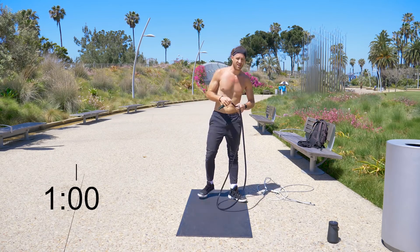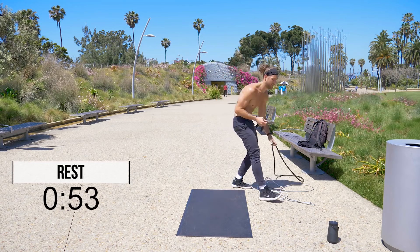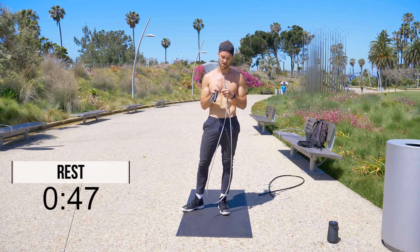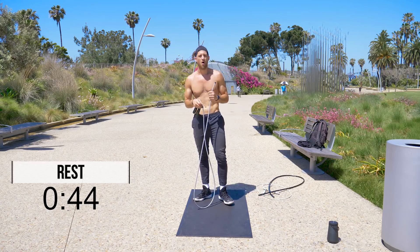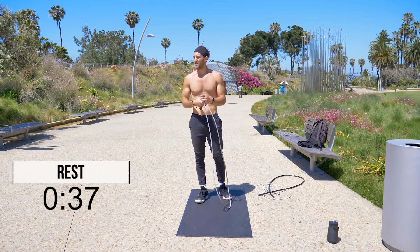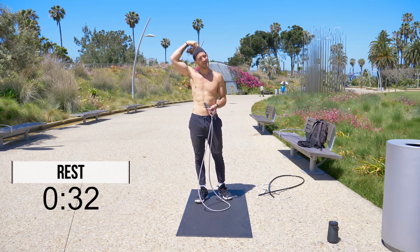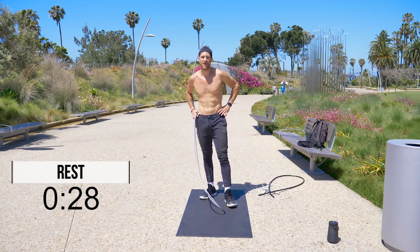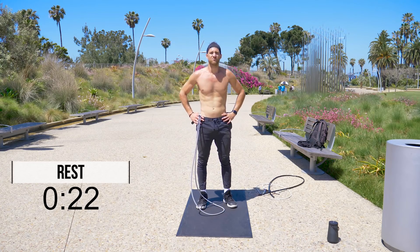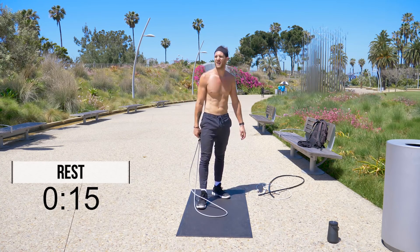Alright, we get a minute rest again here guys, then we're going to swap out our two pound for the one pound — we're going to start the one pound for the next set. It's going to feel super light after you use that two pound, let me tell you. So this last set, all out intensity. We're putting the two pound away and we're just going to go one pound, half pound — go as hard as you can, everything you have. Get some water if you have it, take some deep breaths, get your one pound rope ready. Be ready to torch some fat — torch it, hashtag torch workout.